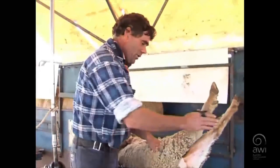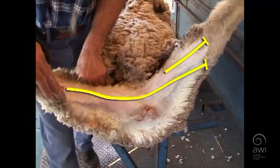Walk towards the back of the sheep, put my hand in the flank, open the legs up a bit like that, come through, turning the handpiece underneath the hamstring.